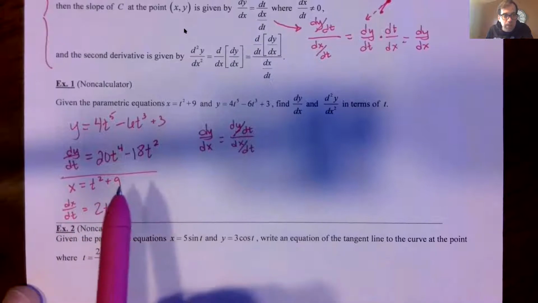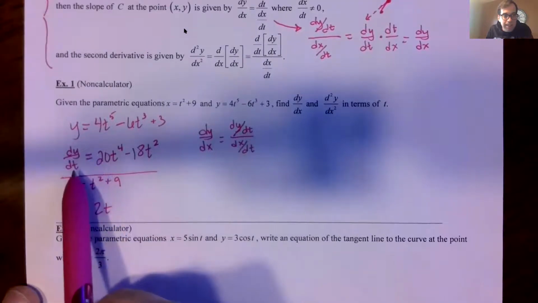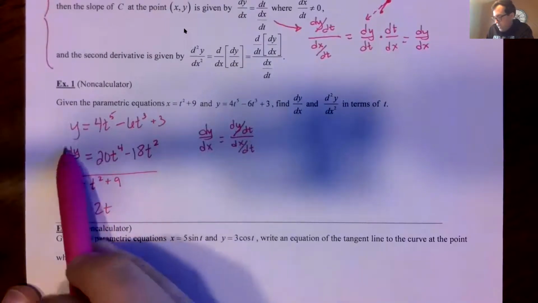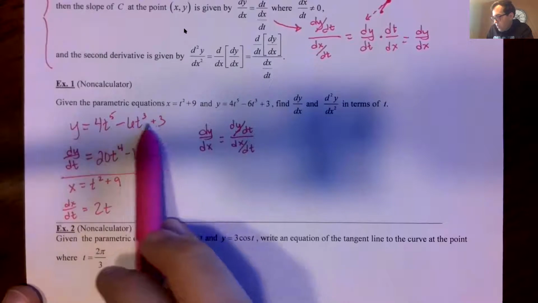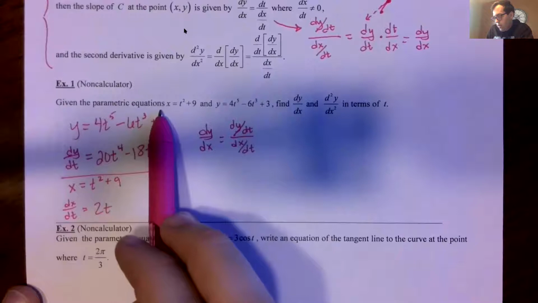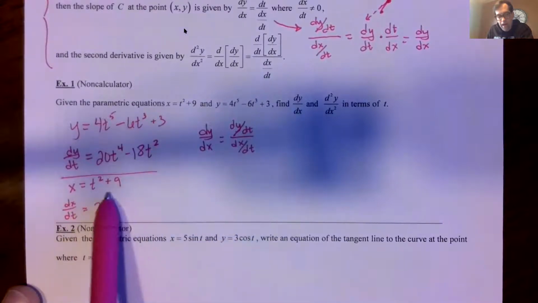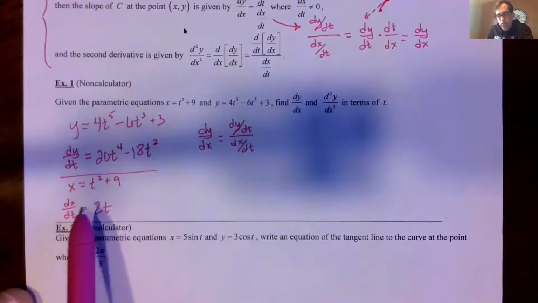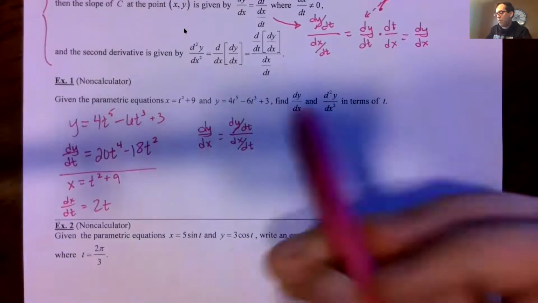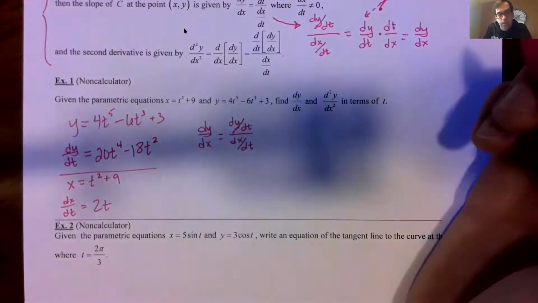I also want to make sure we know what this is really referring to. Dy dt is the derivative of only the y motion of this parametric equation, and dx dt is the derivative of only the x motion. So it's like we had two different viewpoints, looking at straight line motion from the x-axis and straight line motion from the y-axis, and now we're going to connect them to make dy dx. Anyway, let's just try this.